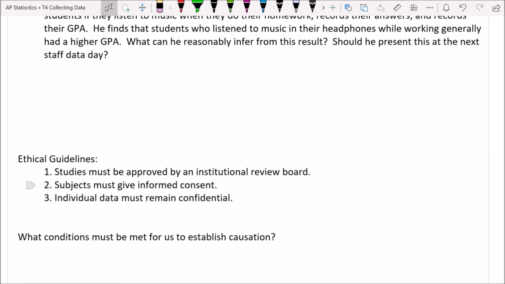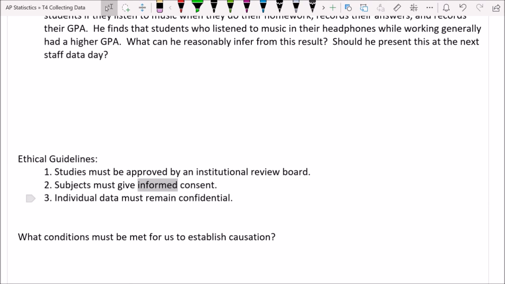Okay. The second thing is your subjects, and this is particular to human subjects. If your subjects are human, they have to give informed consent. Now, let's talk about this word informed. Consent just means they agree to it. But back in the day, a doctor comes in and says, all right, let's do this, sign it, and you sign, and technically you've consented. We realize that that's probably actually not ethical.